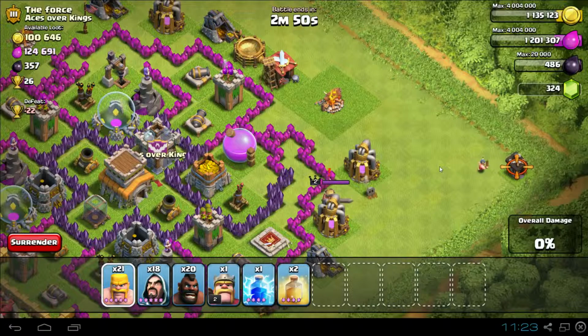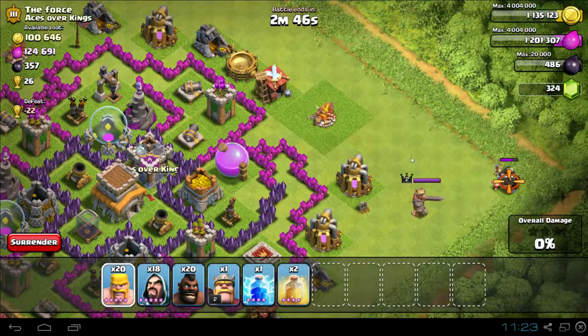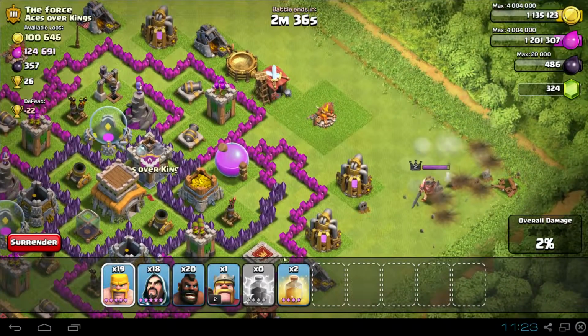So let's bring this guy over here, Dark Alley. I'm using the Hog Rider with 20 this time. Not always a good technique, but it still works. Okay, bring you back over here.